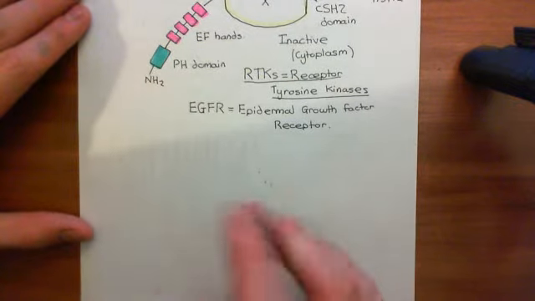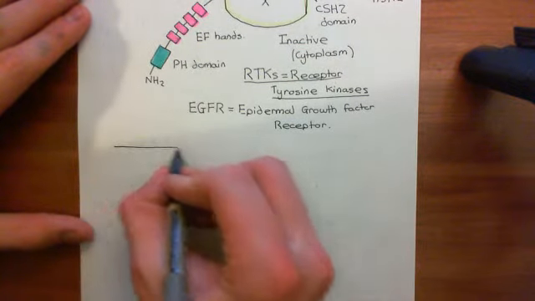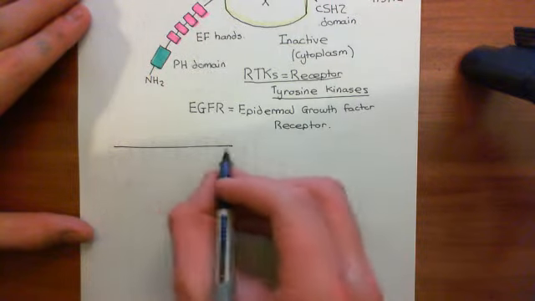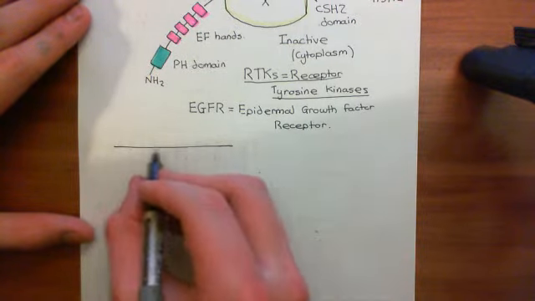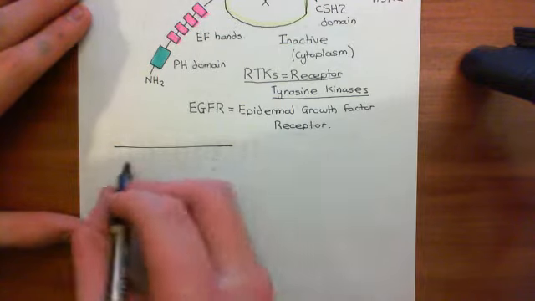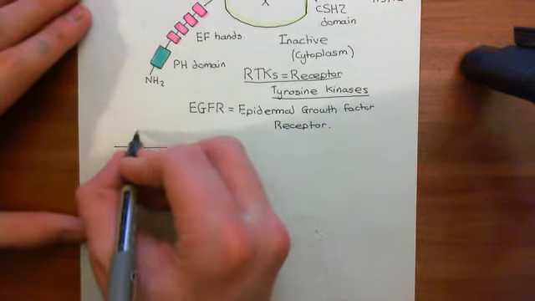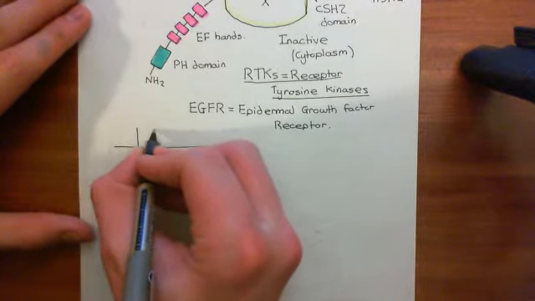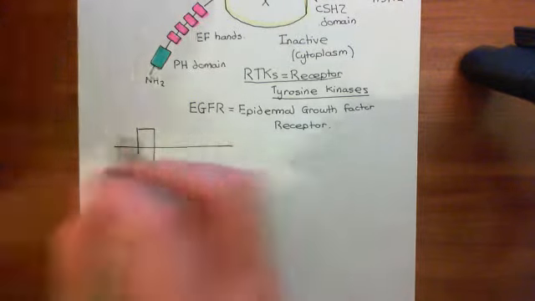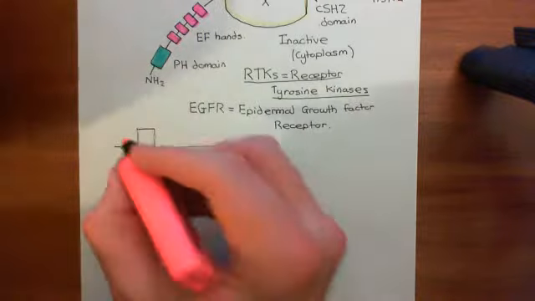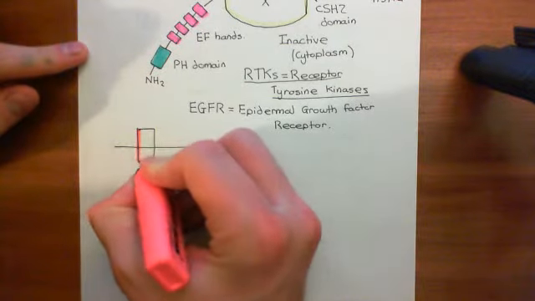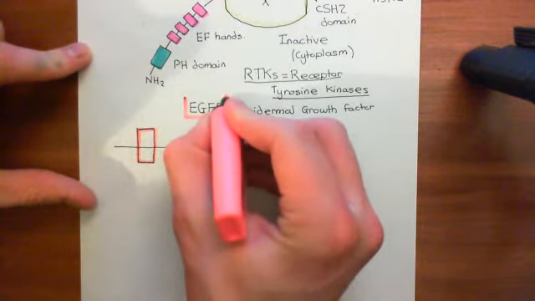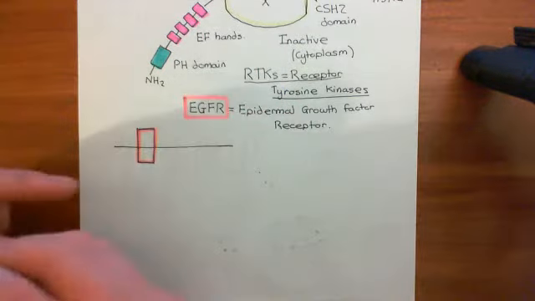Okay, right. So let's draw this then. So we'll have the cell membrane here, okay, and at the moment we'll just represent the cell membrane by a single line rather than by two lines, okay, and then we've got our epidermal growth factor receptor sitting in the cell membrane. Okay, so in red here, this will represent the epidermal growth factor. Oh, sorry, the epidermal growth factor receptor, rather.